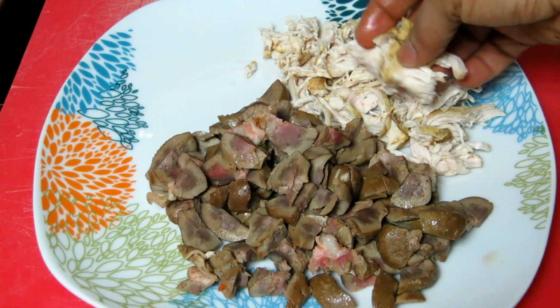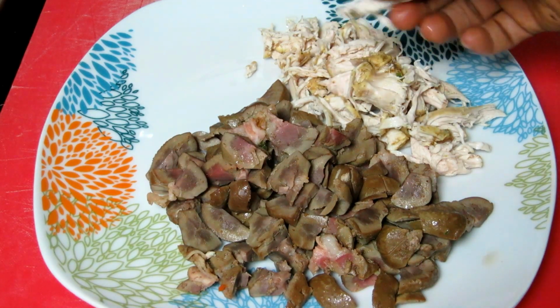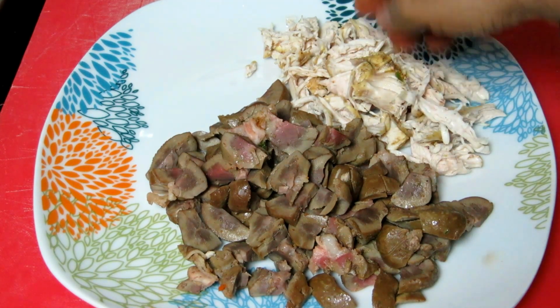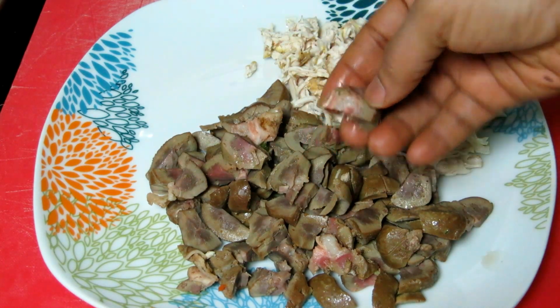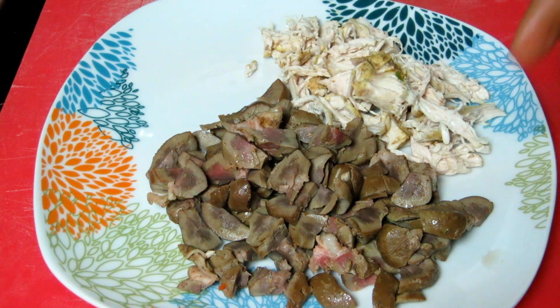So I cooked this chicken, so I cut it into small pieces. You can use a fork to just make it into small pieces like this. So that's what I use. So this is my kidney beef, so that's what I got. If you have liver, you can use liver, but this is optional.